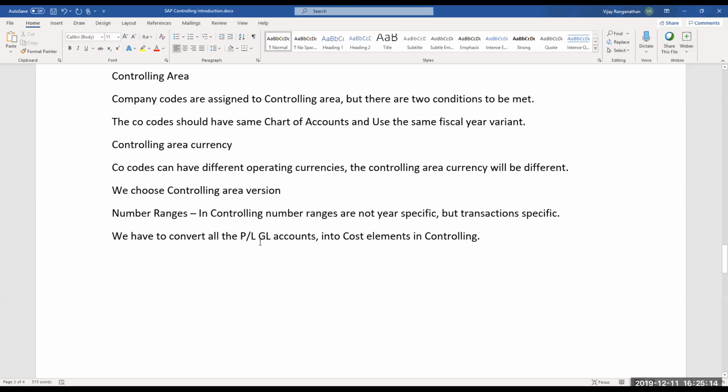Now, how do you distinguish? How do you know a GL account is a profit and loss account? So what is the other type of account? Profit and loss and balance sheet, correct, right? So how do you differentiate when you set up in SAP whether a GL account is balance sheet or profit and loss?